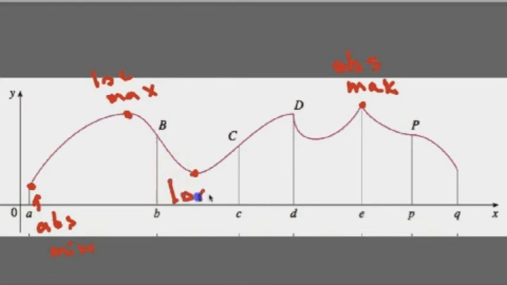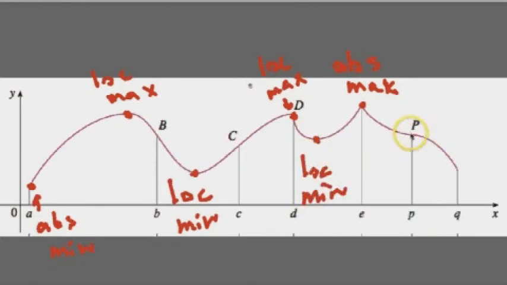But this cusp point right there, that's also a local max. And now the domain of x over which it's the biggest value is smaller than the domain over which this local minimum is the smallest value. But we still call it a local max because there are a ton of points that it's greater than, and the function's increasing here, the function's decreasing there. This also is another local min.